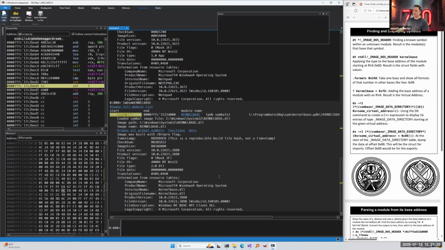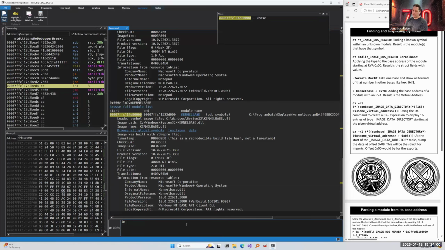And then what I like to do inside my notes window is take this address and put it up here and say, just for me, I want to remember that this address is reserved for kernel base, right? That's where it is. That's the base address for this particular module. Okay, so I'll keep that up there, and you can see it's a mustard yellow as well. Okay, so cool. Now we have the address.